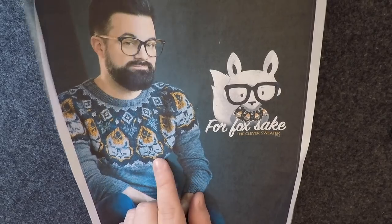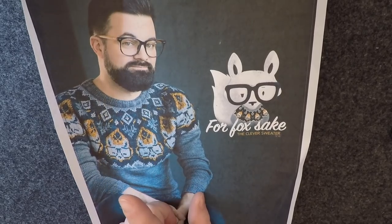But yeah, I love this fox sweater. I know he's working on a couple other designs. I would love to make this. Yes, I bought the pattern because I saw it and I had to have it. Legitimately had to have it. So if we do go to Rhinebeck, maybe I can try to make this because it's pretty baller. I almost said I wish I had the skills to make that, which I know I can. It's just going to take a lot of practice.